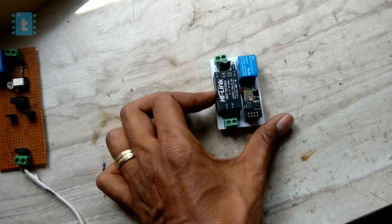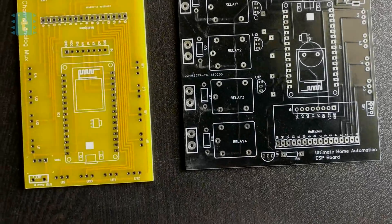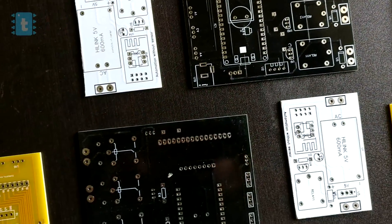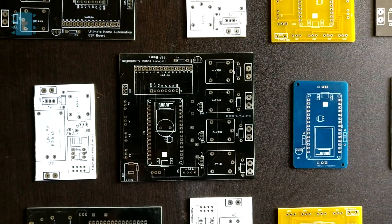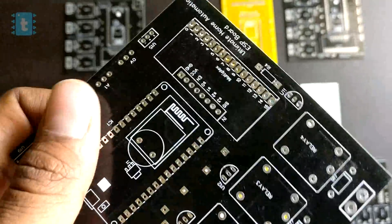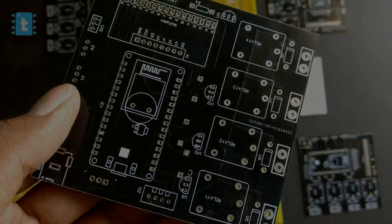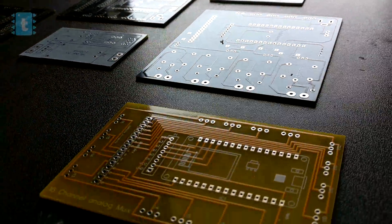Having a custom-made PCB is indeed a smart choice. Let me share my experience with JLCPCB — I have been ordering PCBs from them for four to five months. Four of my recent projects have PCBs from this same company, and I didn't get a single complaint regarding the PCBs, service, or delivery. Each PCB was tested and verified, so I didn't get any problem with PCB design or cutting. I always prefer JLCPCB over normal general-purpose PCBs.